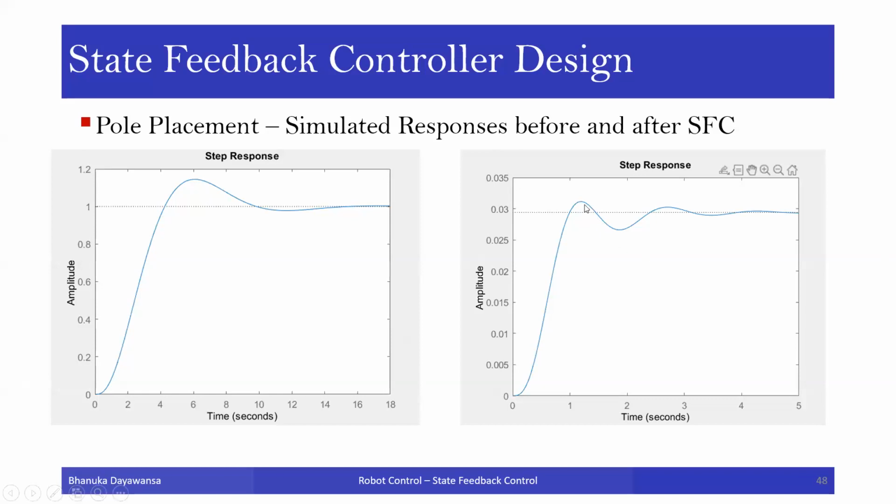But in this case, even though you can see the oscillations, the amplitude is very small. It's going at the 0.03 level. If you consider this as millimeters, this is like 1.1, so we consider this as centimeters, 1.1 centimeters. That's a very big oscillation, and it's going like that for almost 10 seconds.